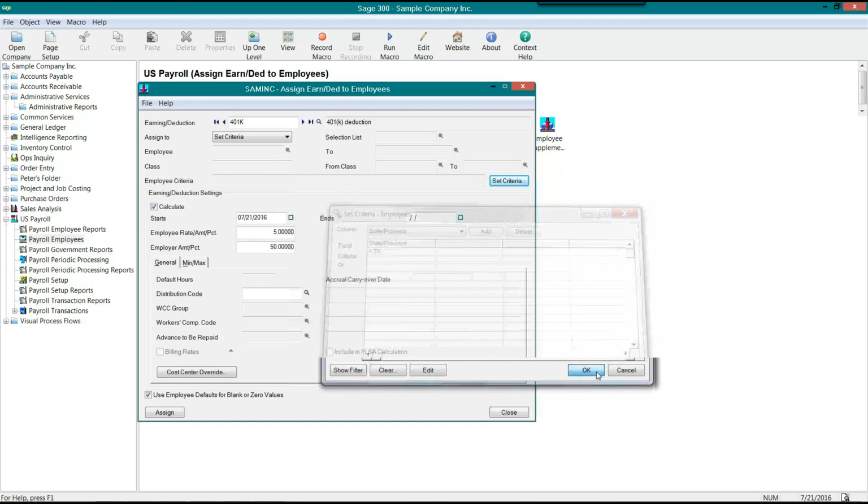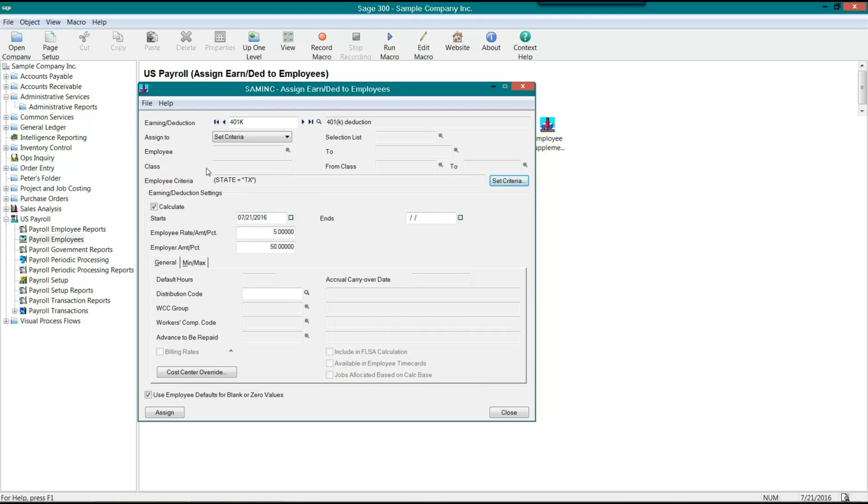So if I say okay to that, I've now set my criteria and I can see it here. So what this is going to do is it's going to try to go out and find every employee that lives in or has a Texas address for the state code and assign this earning or deduction to them.